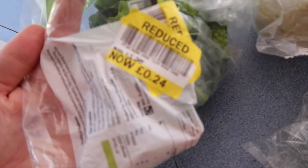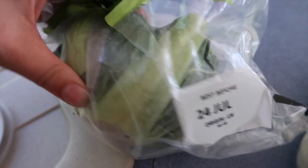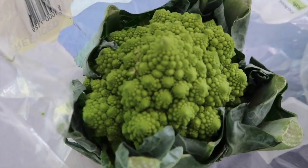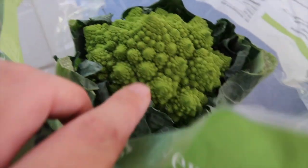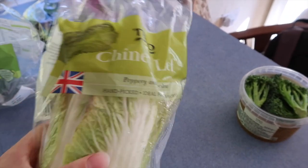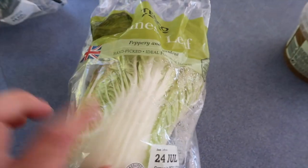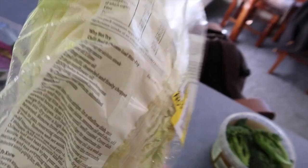Next thing is this Romanesco cauliflower — it was 24p. I didn't feature this last time, but again it was part of the 24th of July reduced counter haul. As you can see no problems with that whatsoever. I think Yuan is going to do something clever with that tomorrow because I think it will last even another day yet. And then lastly we've got the 25p Chinese leaf. I was thinking about doing a kimchi with this, but what I'll do is use this up in a salad. The outside leaves are just starting to go, so when I use this either today or tomorrow I'll ditch the few outside leaves, but all the ones in the middle will be absolutely fine.